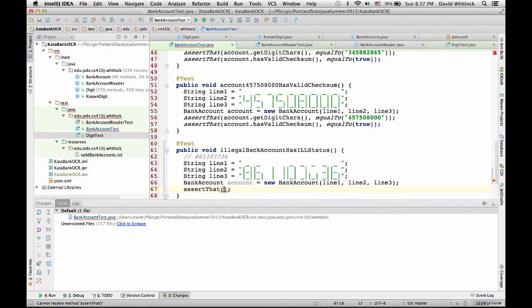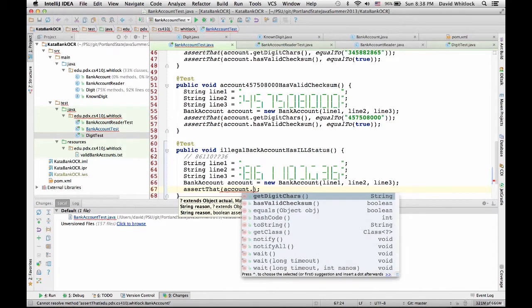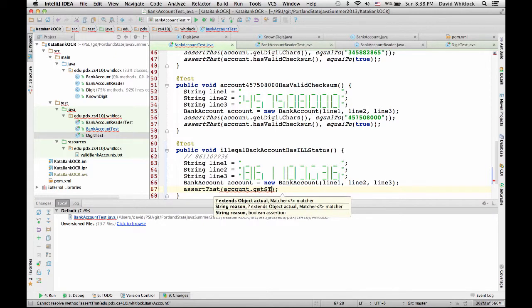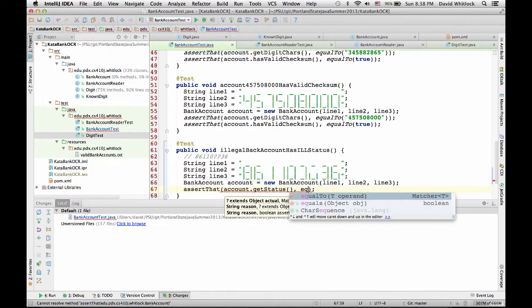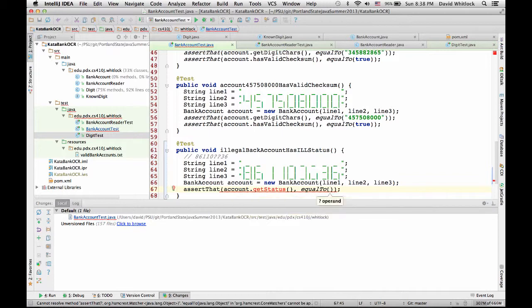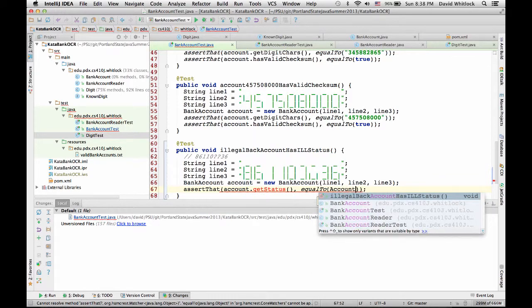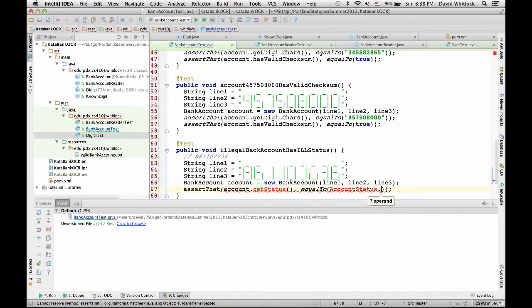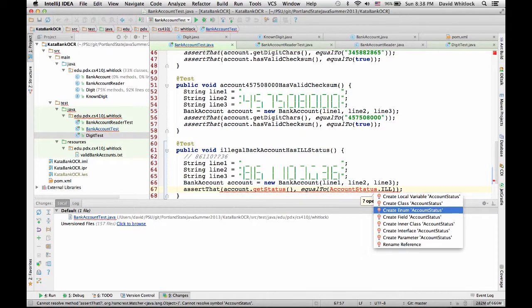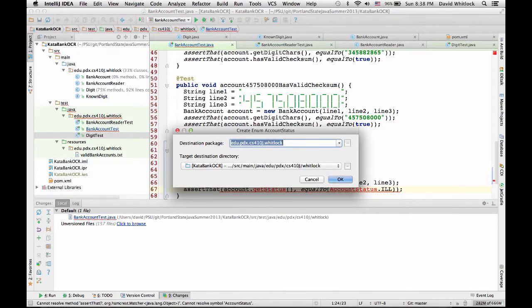So assert that account.getStatus equal to, I want to use an enumeration here. AccountStatus.ILL. I'm going to create an enum.